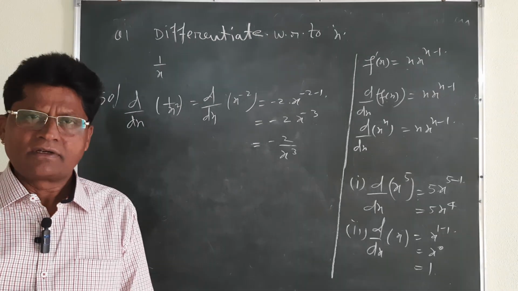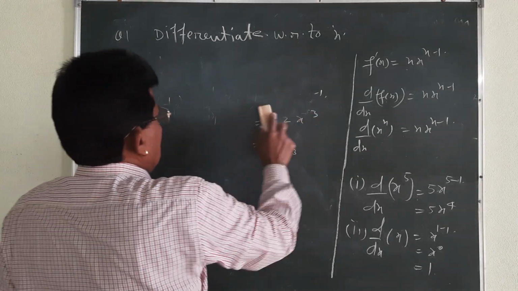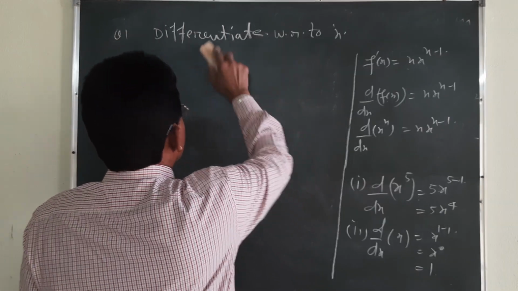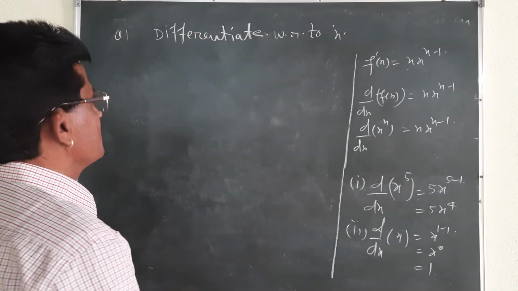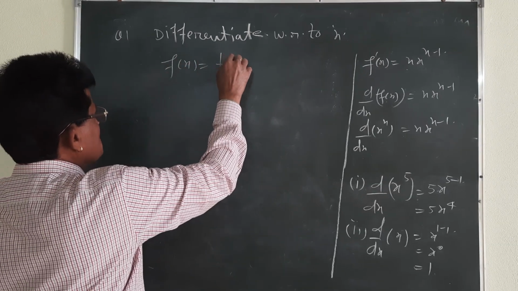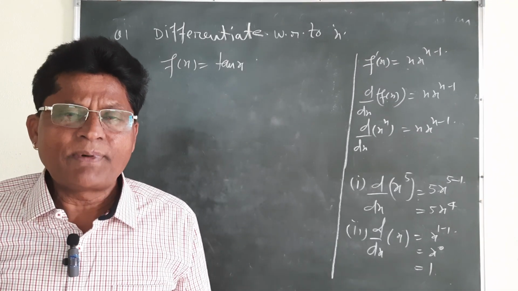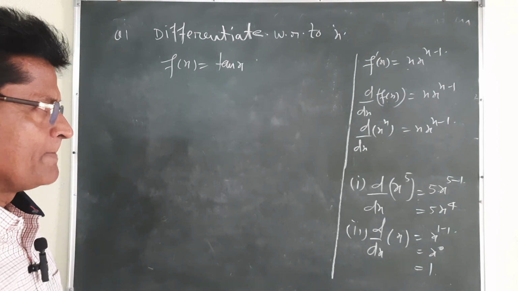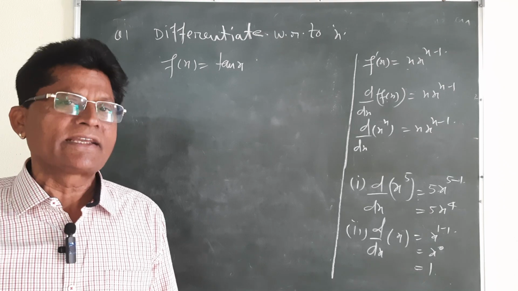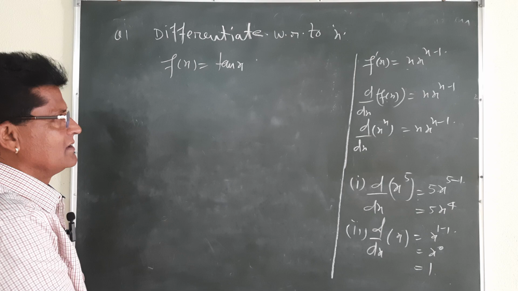Let me take one more question related with the definition. Dear student, my main objective is to tell you the different types of questions, so that you must remember that table which is given in your book or in the beginning of the sample paper of the differential calculus. Differentiation of tan x, definitely you will say that is sec square x. But how did you get this sec square x? Let me take that one.